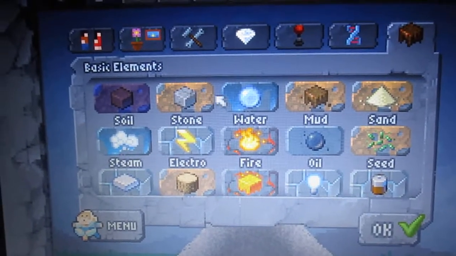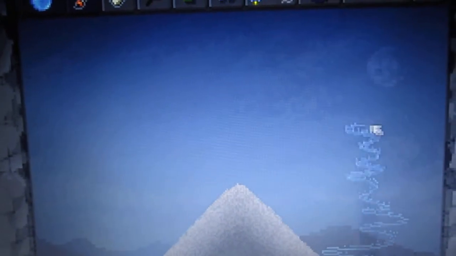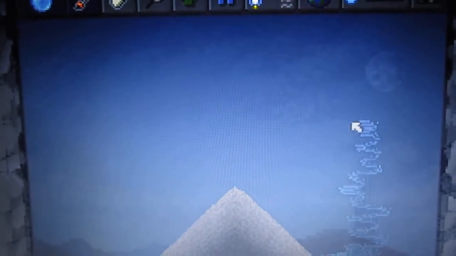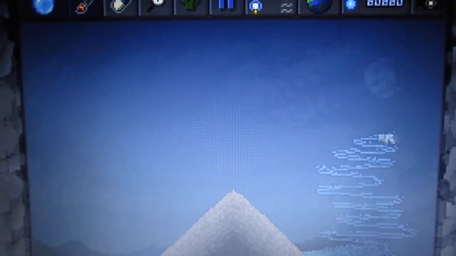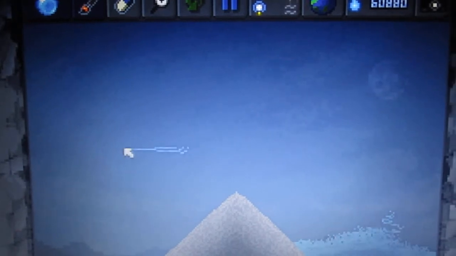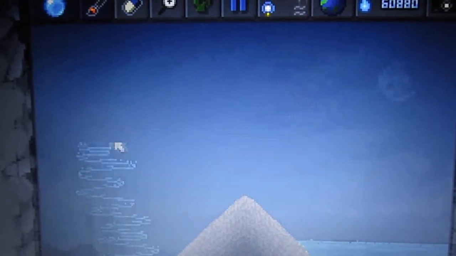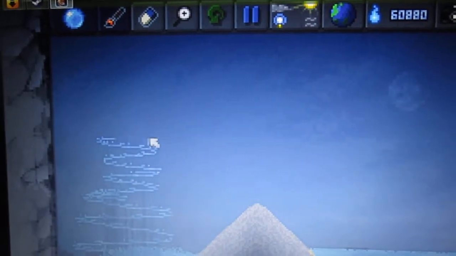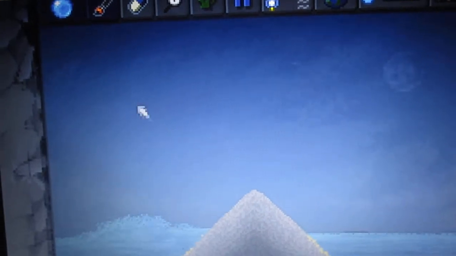Build. Let's take water and put that over here. Okay, water. We've got some nice water here. Let's put some over here. Good. You're doing good. Okay. I think that's pretty good.